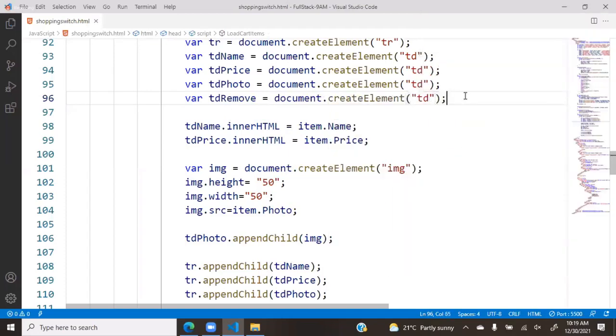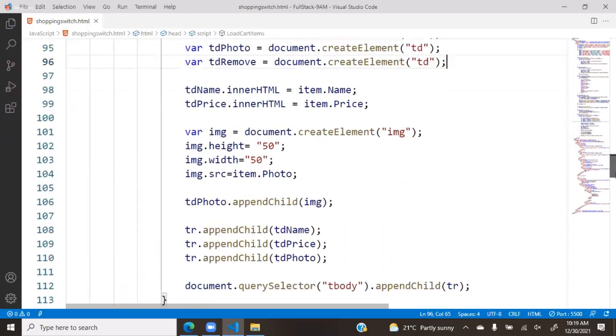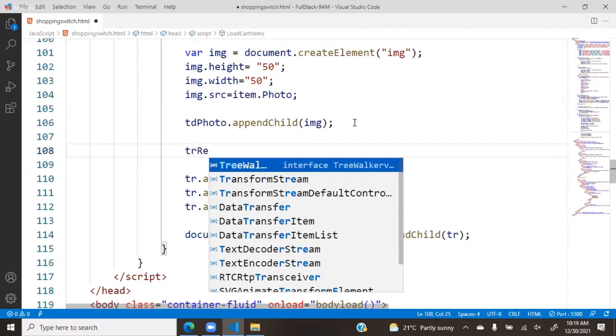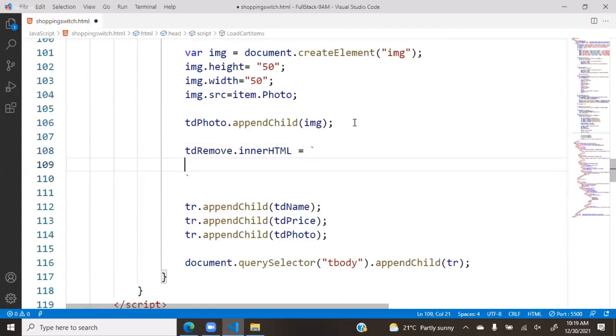Now, in this td, after the photo, tdRemove.innerHTML, inside it we will put an expression. We will put a button, and in this button we will put a span.